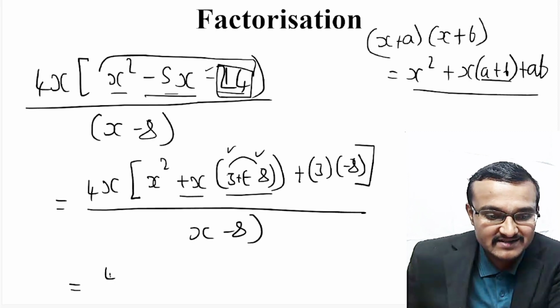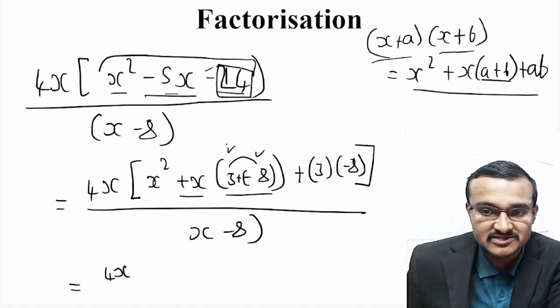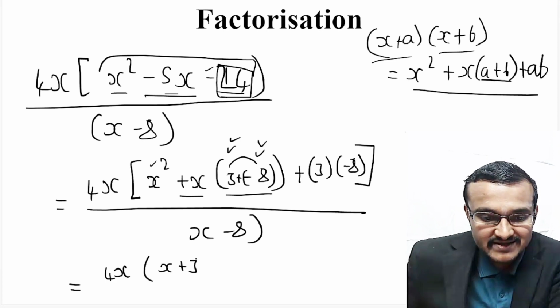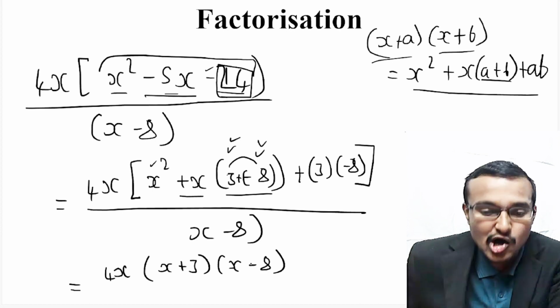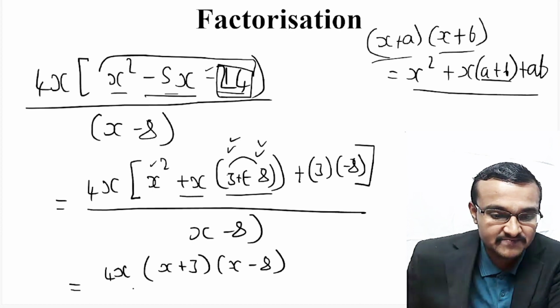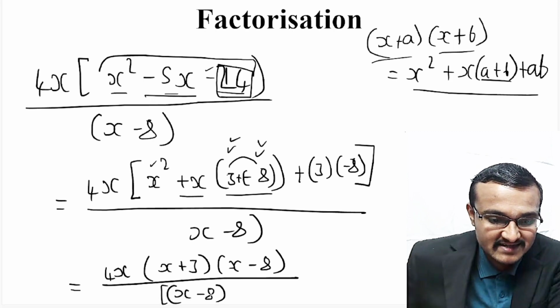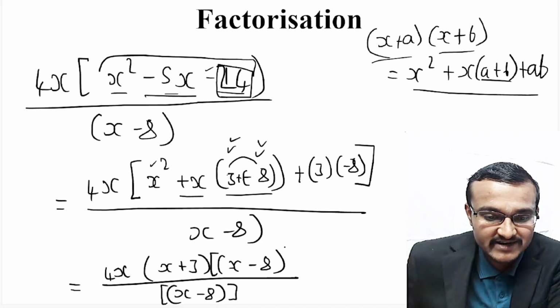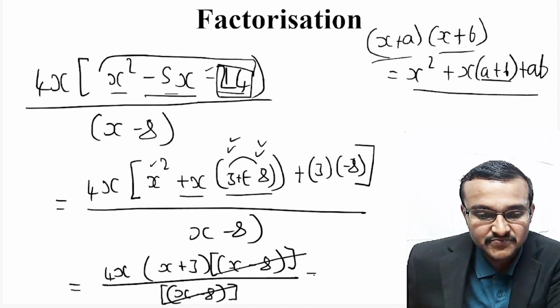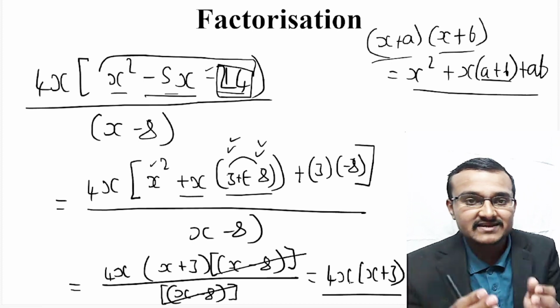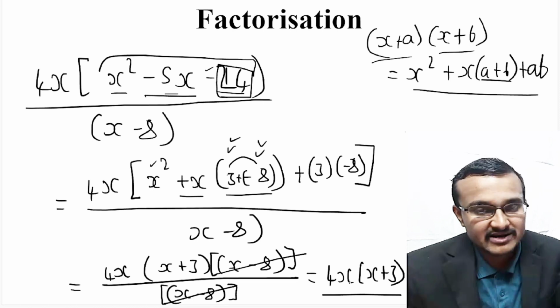So you can straight away write this algebraic expression as x plus a into x plus b. Here x remains as x, 3 acts as a, minus 8 acts as b. So x plus 3 into x minus 8, or x plus of minus 8, that will become x minus 8, divided by x minus 8. So here you can see one factor is there, that is x minus 8, and here also in the numerator one factor is there, that is x minus 8. So this x minus 8 and this x minus 8 get cancelled with each other, and 4x into x plus 3 will be remaining. So 4x into x plus 3 is the answer for this polynomial divided by a polynomial example which we have taken here.